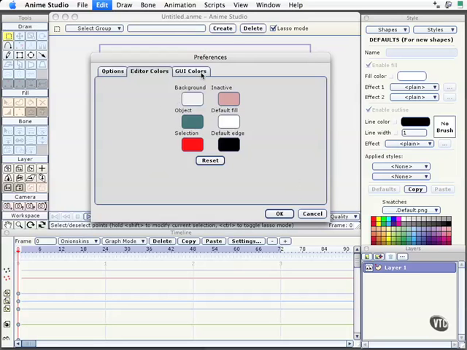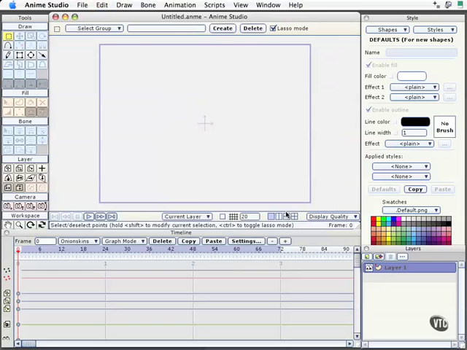We've changed the GUI colors, but nothing has updated in the scene. To validate or accept the colors that I've chosen, you simply click OK. It updates, and now we can see my timeline has been set to that. Occasionally, you may not have colors update, for example in palettes over here. To get that change to take in the preferences, at least on the Mac platform, all you need to do is restart the program real quickly and everything will pop in the way you expect it.